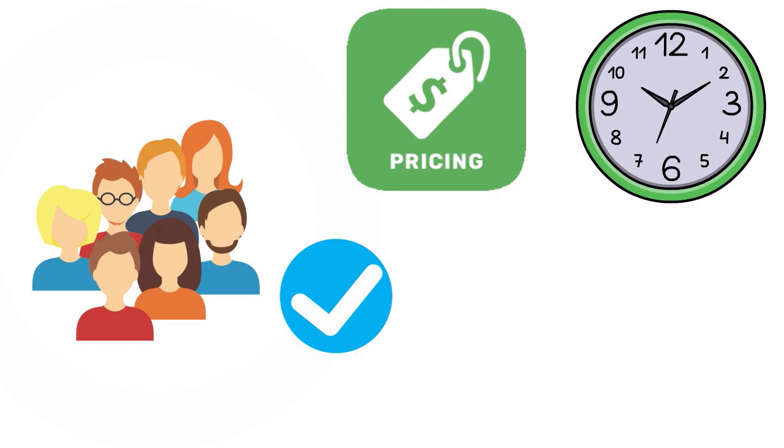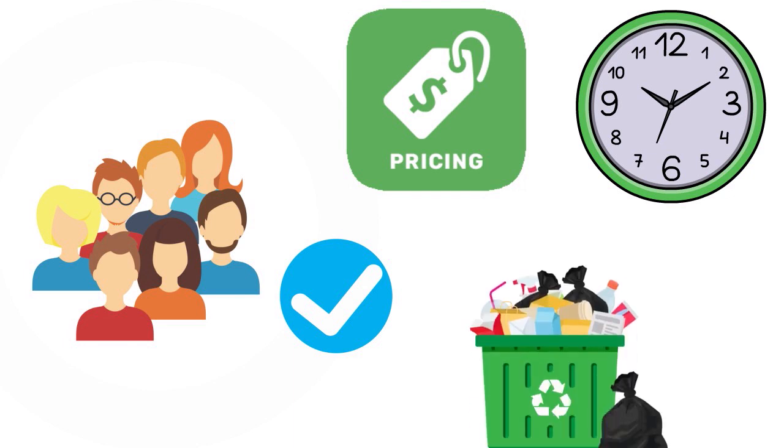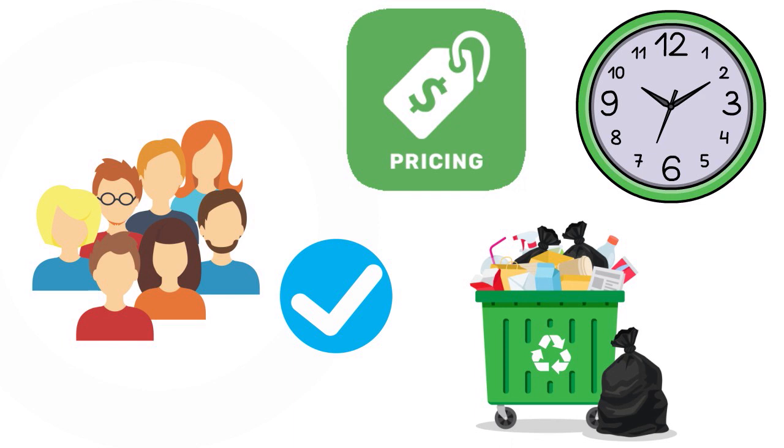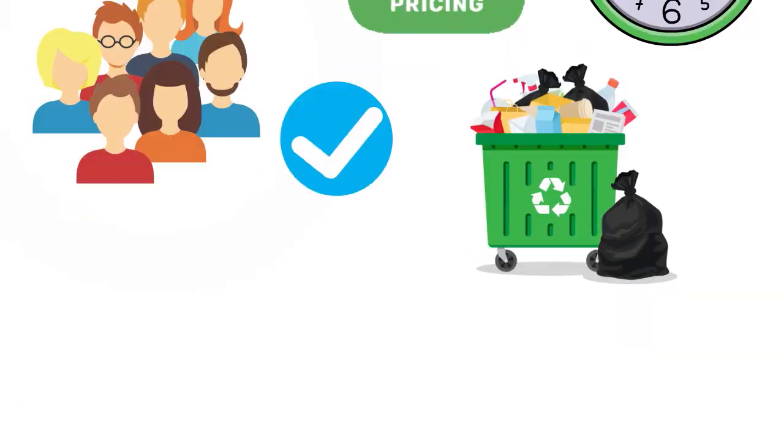You also have time. A time-based pricing method is probably the easiest way of organizing your junk removal pricing. It's basically based on the time it takes you and your crew to complete the job, which is fairly straightforward. This method depends on you clocking in at the start of the job and clocking out at the end of the job to actually get a solid idea of how long the job took. So you or your crew must remember to keep a close eye on the clock.